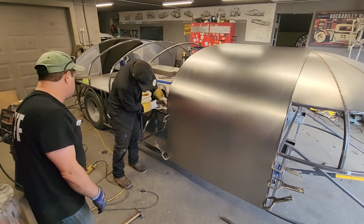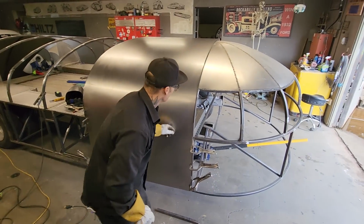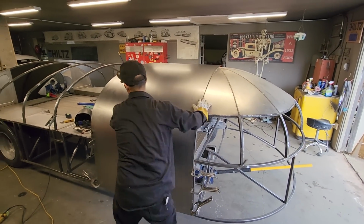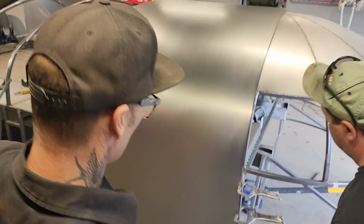All right. With some more clamps? Well, I don't know if I got many more. They're probably on the vehicles everywhere. A couple on my bender up there too. No, we'll just go with that. Looks pretty good. Really good, man.